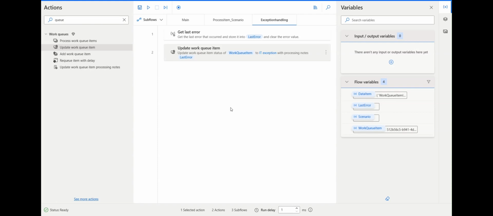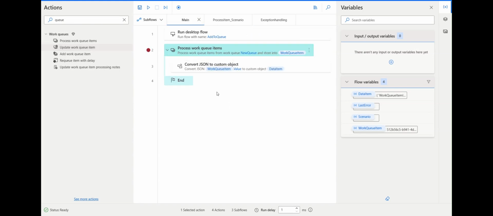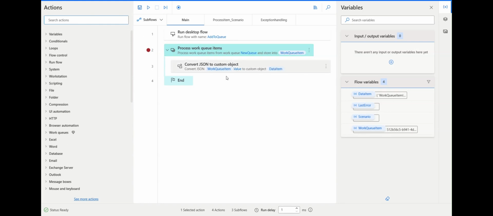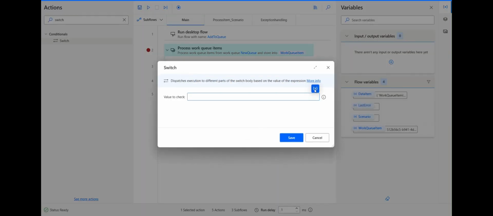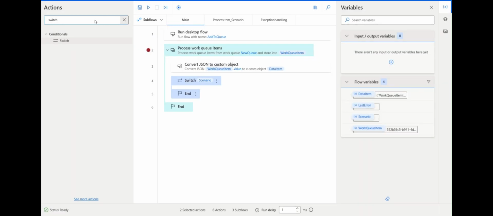Now processing timeout is basically when, let's say the SLA for a process for an item is 1 hour, but while processing the items, the time is exceeded. So you can mark that item as processing timeout. So this is how we handle these exceptions. This is how the exceptions are defined. Now we have converted this into our JSON format. Let me just quickly use a switch. I'm using switch, you can build your own logic for this. I'm using switch since I have not explained in any of the videos the working of switch. I will be going with the switch here quickly.